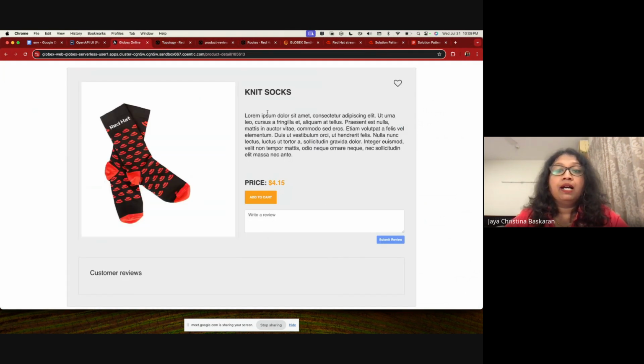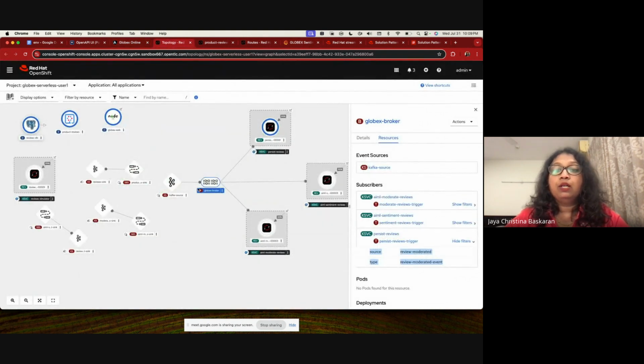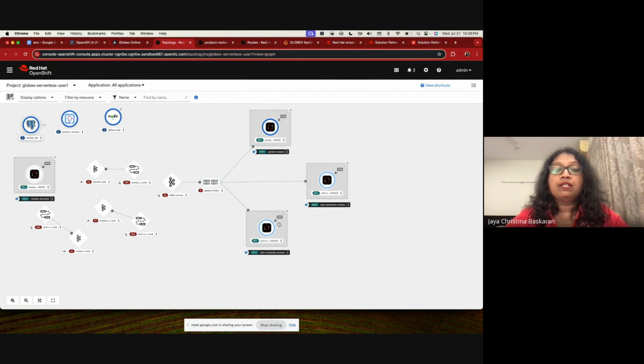Okay, this is lorem ipsum. And so let me say really full pair of source. Okay, let me click on submit review. What I want to show you now is that the data will start flowing in, and these ones start turning blue, which means they have responded to those events, and they are scaled up to 1 on demand.